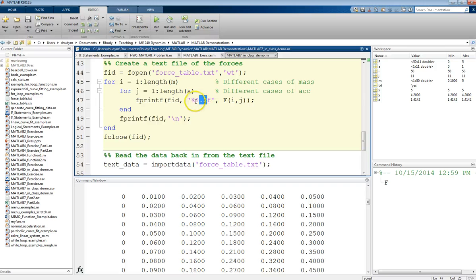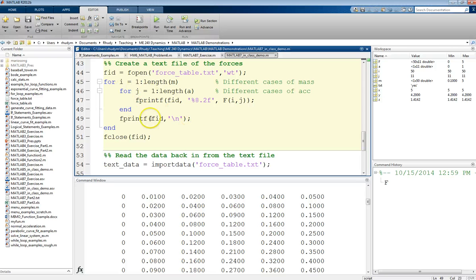And then as I go through, we will keep this even spacing of 8 characters as we go across. Then the last part here is just the number that we want to put in here. There's no text in here, but this is my placeholder, and this is what I'm going to put into it at each combination of I and J. So once we do that, in this J loop, this is going across a row. We're going to write this value, then this value, then this value, and so on until we get to the end of the row. Then once we hit the end of the row, we're done with that loop.